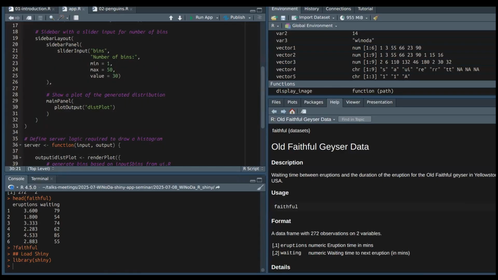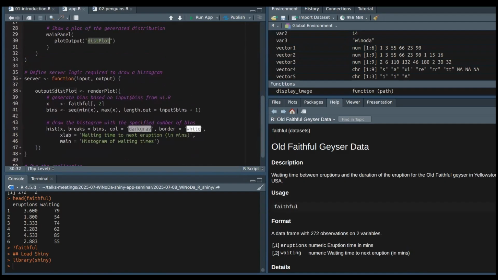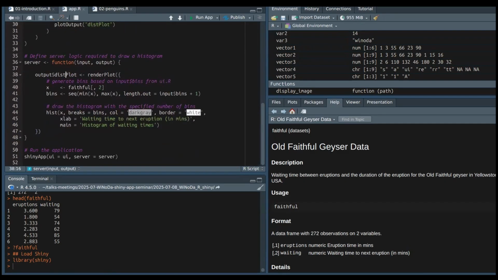If you look at this plot output, there is an argument that is distPlot. And actually, this distPlot output is where, in the server, you process this plot. So in the server, you see that you will render a plot.